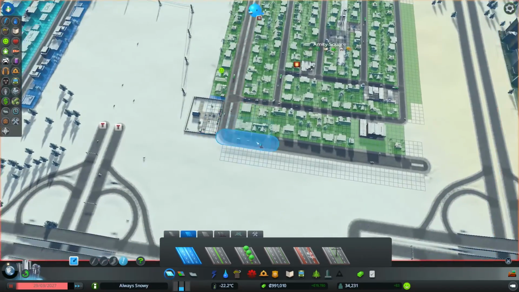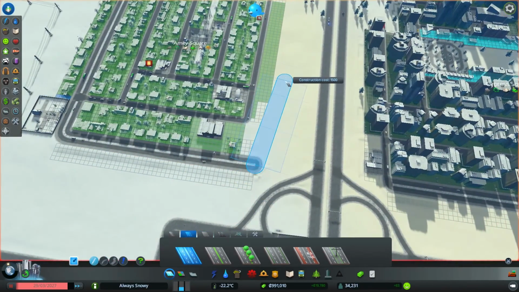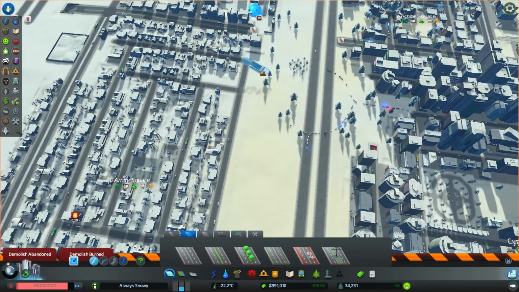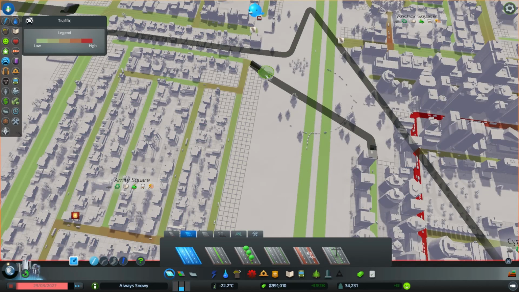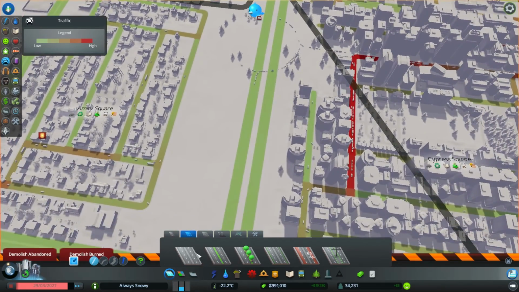I'm changing it from a 6-lane road back to a 2-lane road because it doesn't need to be a 6-lane road. I have no idea why it's a 6-lane road. But let's go ahead and take this up. Let's get rid of this. I don't like this underground thing here either. Hopefully, people will be able to use the highway to get across pretty soon.